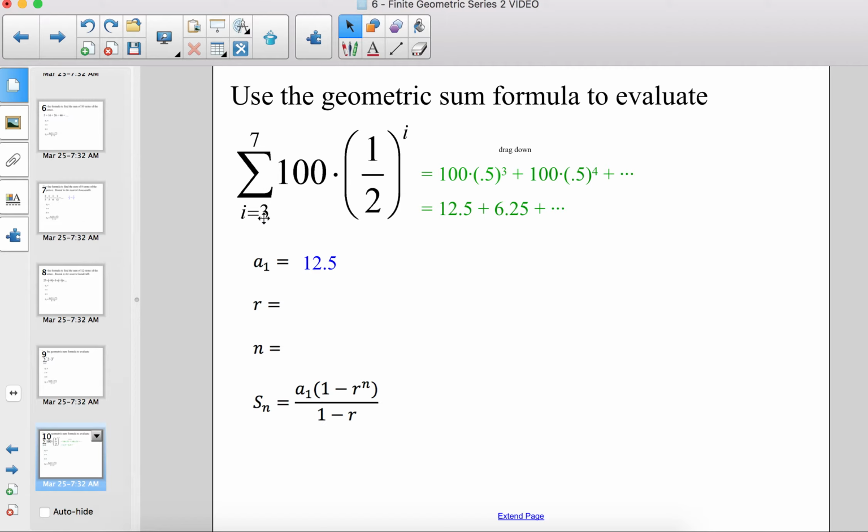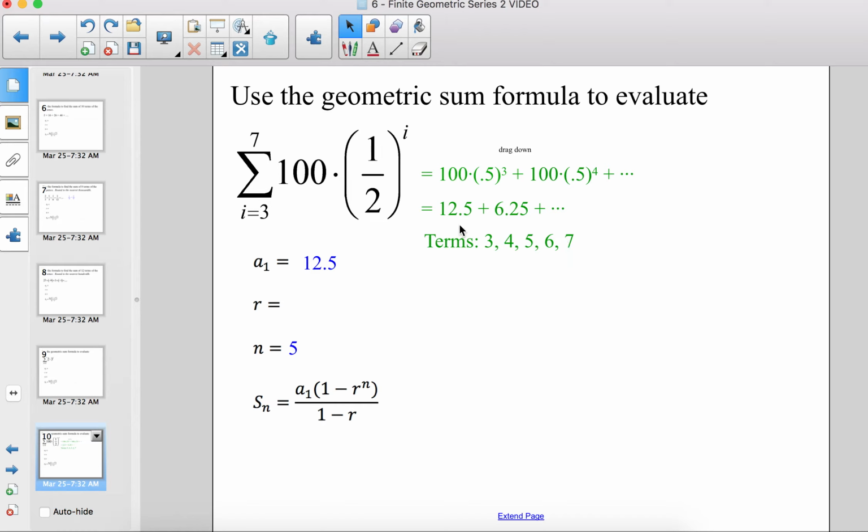How many digits are there from 3 to 7? So this is a nice easy one where I can just count them out. So 3, 4, 5, 6, 7, that's 5 numbers. So the number of terms is 5. Or you could do the thing we talked about in class where you go 7 minus 3, and then remember there's always a plus 1 on the end. So 7 minus 3 is 4, plus 1 would in fact get me that I'm doing 5 terms.